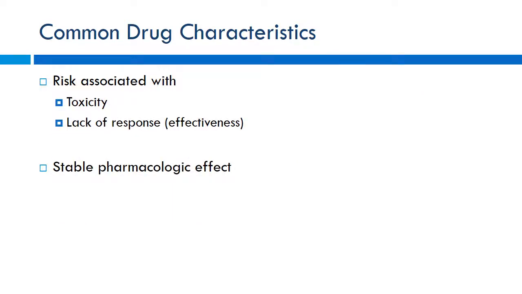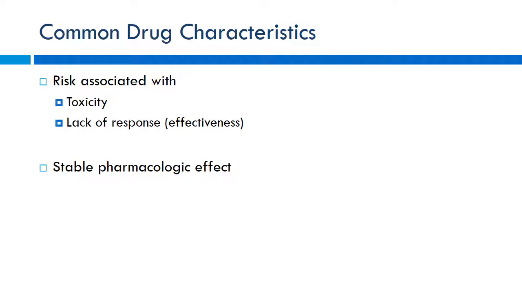Okay. Also for these drugs, there should be some risk associated with toxicity. So if the levels get too high, if it's a drug that's so benign that if I get levels too high, there's no downside to it, I don't really care what the level is. So it needs to be something that has some kind of appreciable toxicity. So for vancomycin, if those levels get too high and they ride up too high for too long, you can see ototoxicity, and now all of a sudden they have hearing issues, right? Or they can have nephrotoxicity and have a decrease in kidney function.